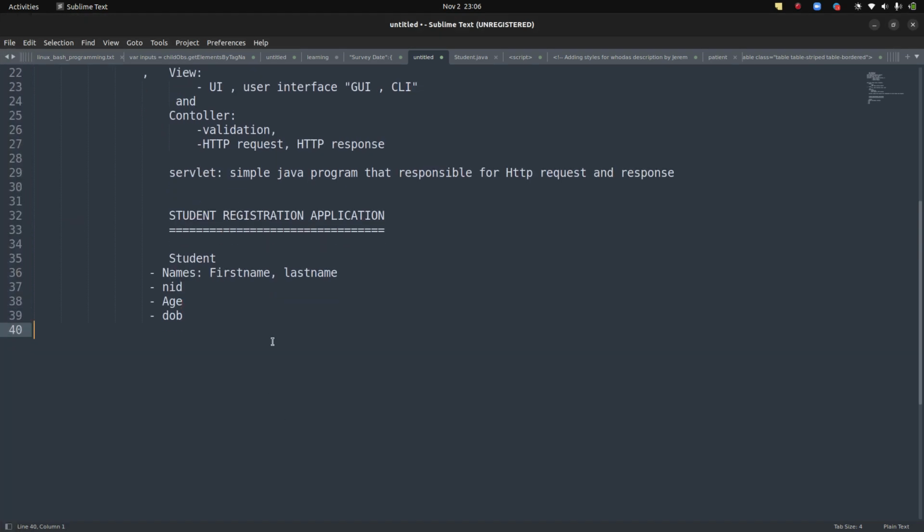How to comment. For comment under XHTML, we can use this one. We just use this, and then you put our comment here. We write something, or you can use a shortcut by using control plus forward slash. Then you move on. That's how you can comment under that kind of file.